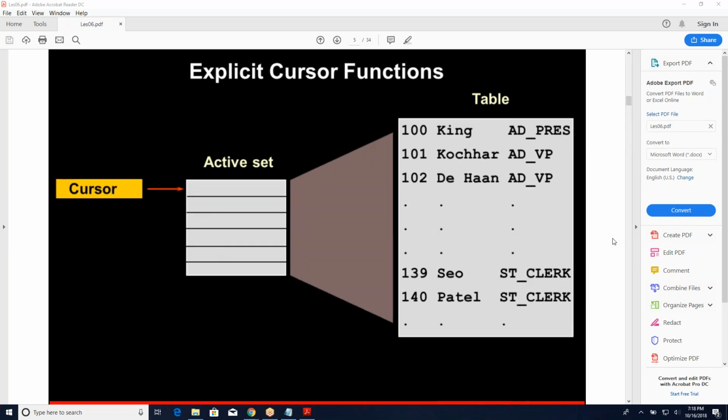So the cursor points to the very first record, and as we start moving with the cursor, we go through one record at a time. And that record essentially will contain whatever query was used for creating the cursor.